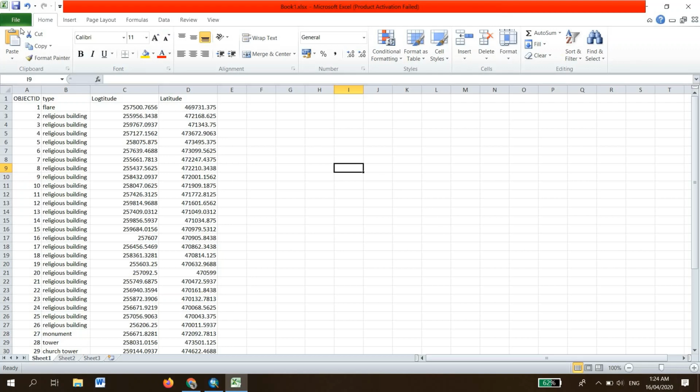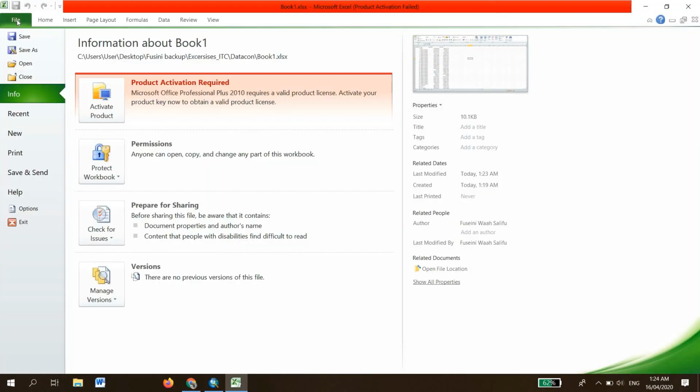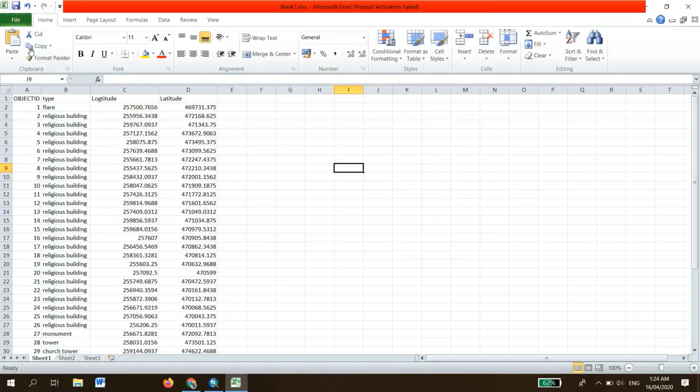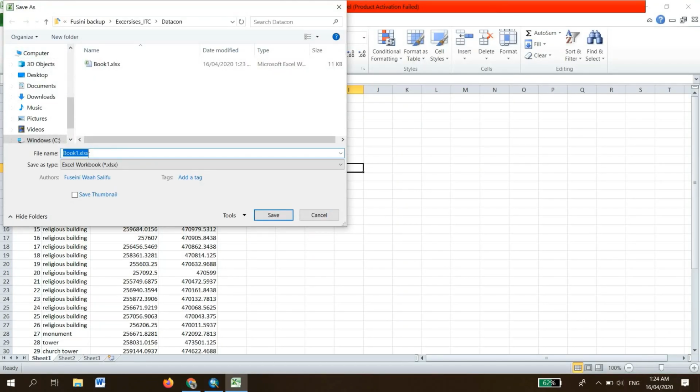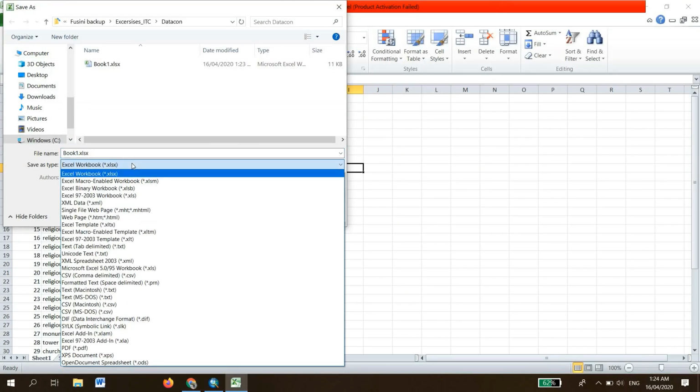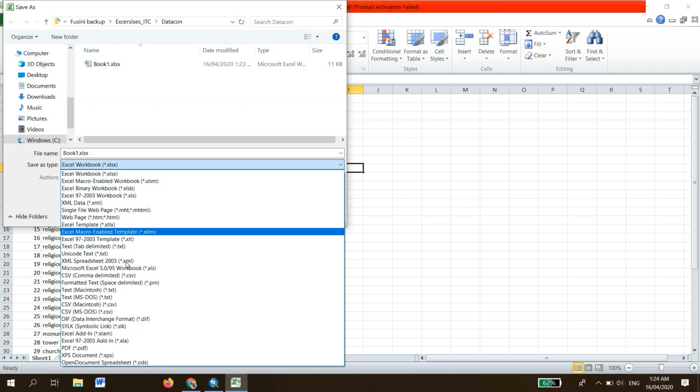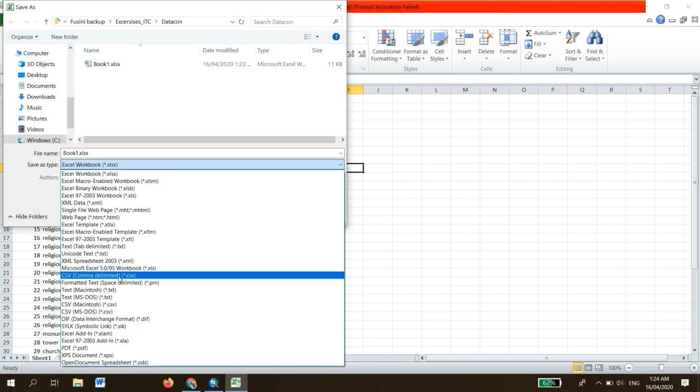That is it. And then you save the same work using CSV. So we can use CSV comma delimited.